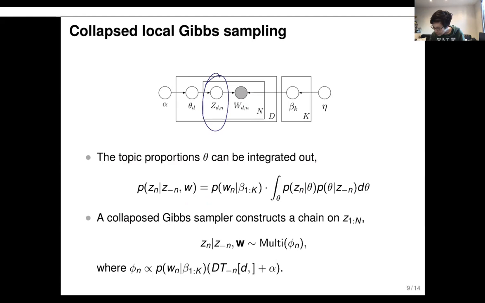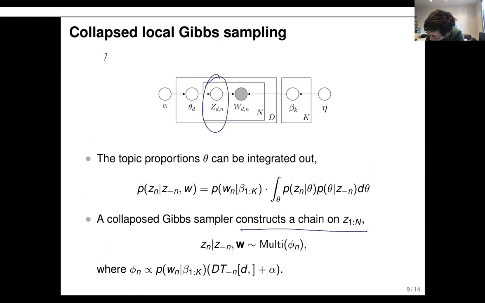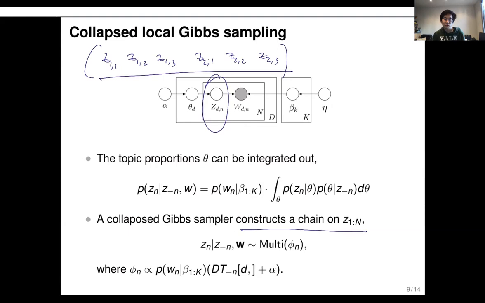So what I'm actually going to do is a Gibbs sampler on just the z's. What does that mean? I have my z11, z12, z13, z21, z22, z23. Suppose I have only two documents and three words, right? What that means is I'm going to do my Gibbs sampling on this set of variables. Remember what that means: I start with this one, I condition on this, and I take a sample here. I move on to the next one, I condition on every other variable, and I take a new sample. And I basically go through this, and I keep going. The math is a little bit weird, but this is known as a collapsed Gibbs sampler.